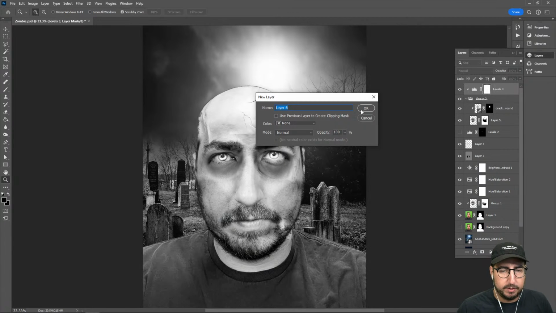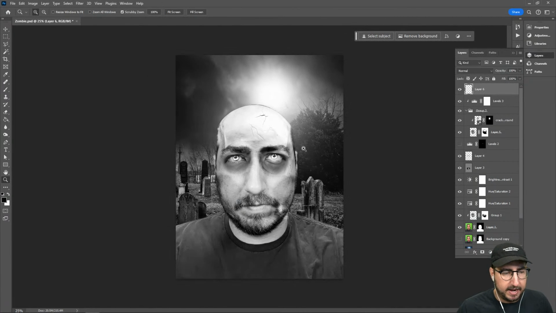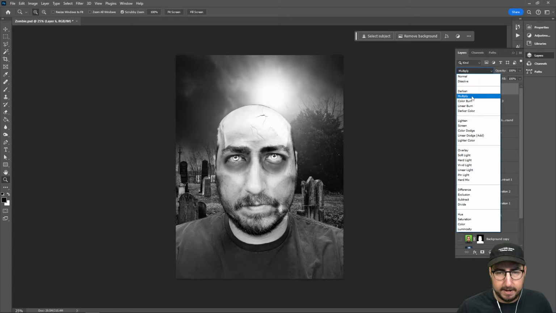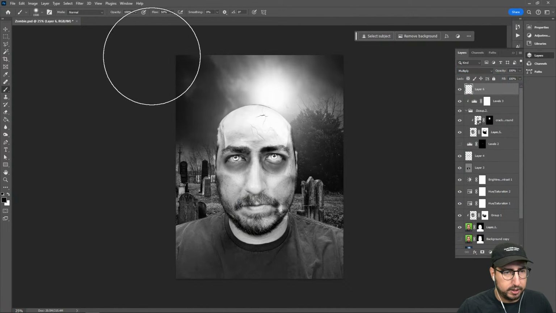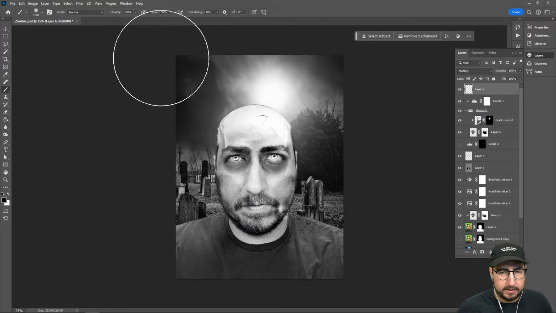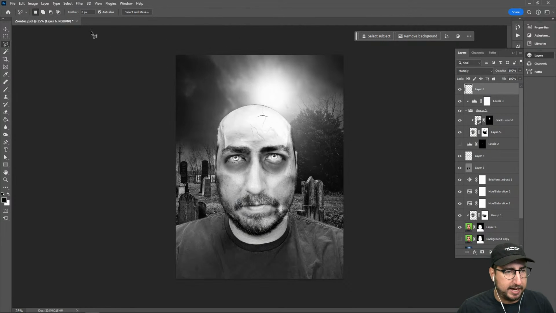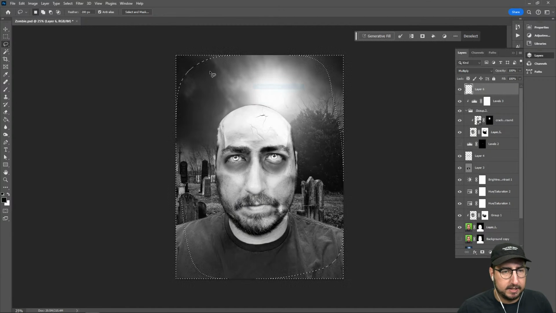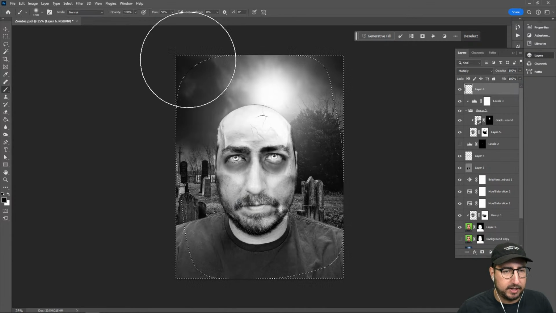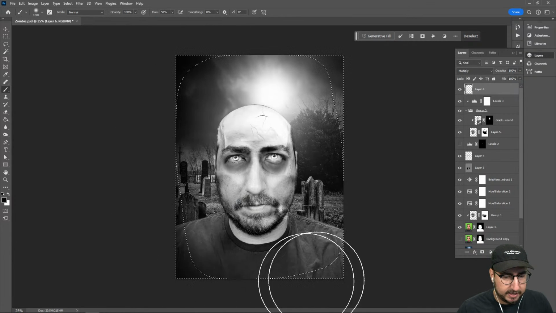So we're just going to do a new layer, Control-Shift-N, and then I am going to go to multiply, and we are going to use a very large soft brush to go around the edges. Something that I like to do is use the regular lasso tool. We'll change the feather to 200% and then just go around the edges and make it really obtuse. That will give you an organic vignette. So we select inverse and now we can just paint in that black.